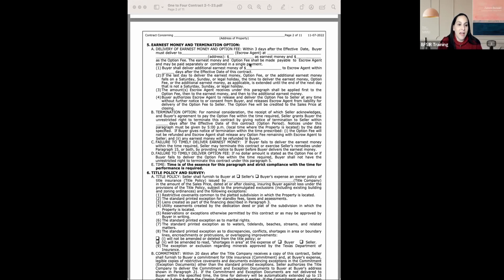When this form was new, we had an agent who switched, and she put $500 earnest money and $20,000 option fee. And that money was lost because the buyers terminated, and then they tried to unterminate, and the listing agent was like, nope, and it was a windfall for the seller. So please, please, please be careful to not switch those and triple check that. I know you guys are good, but I have to tell that story.